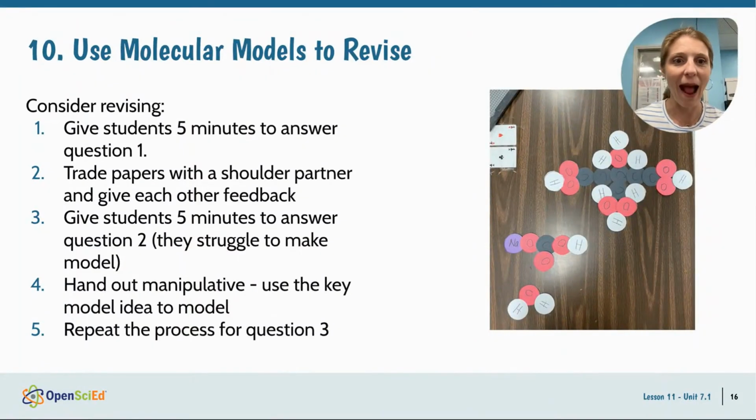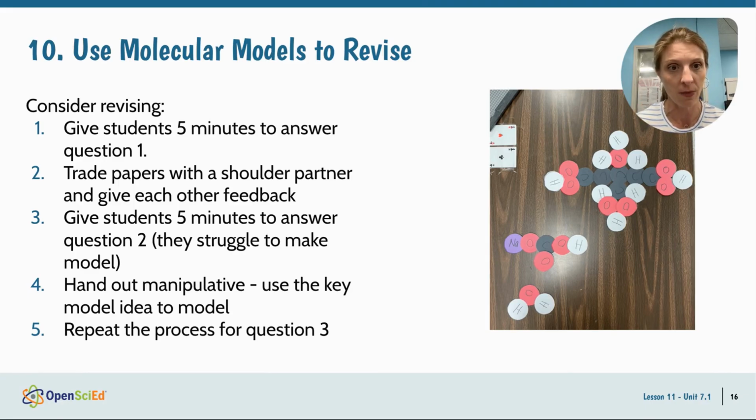All right, we are at the end of day 2, and this is the last part of day 2. This is where we're going to ask our students to use molecular models to revise the anchor phenomenon routine. Okay. So the teacher guide calls this out as an assessment. Now, you may want to consider not grading this assessment. Instead, something I do in my classroom is I have the students work together to give each other peer feedback on each question.